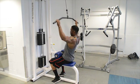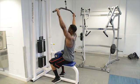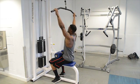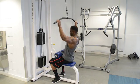Don't let the weight rest. You drop it down. Don't dislocate your shoulder. You're rolling your shoulders a bit too much. Just pull. There you go. Now pull back.